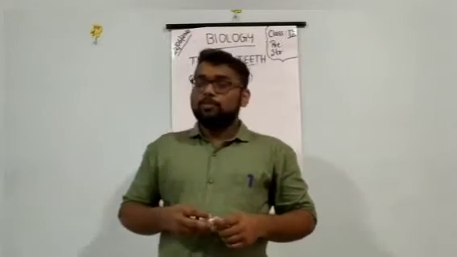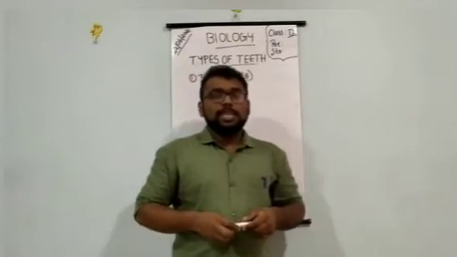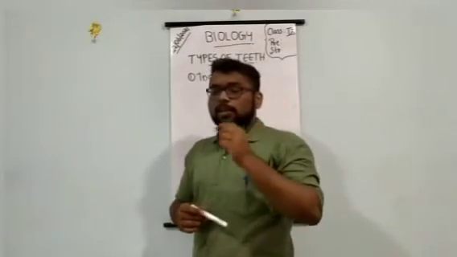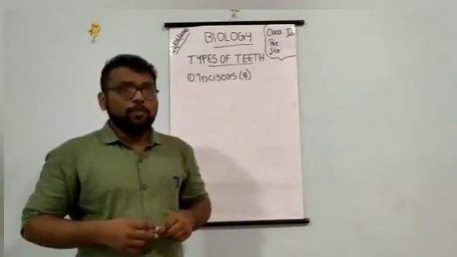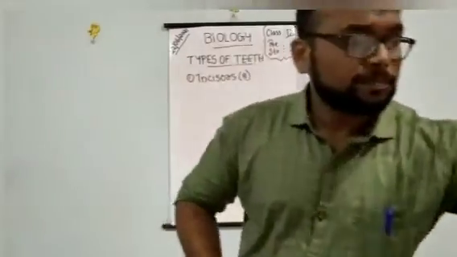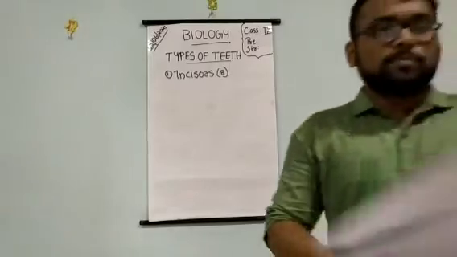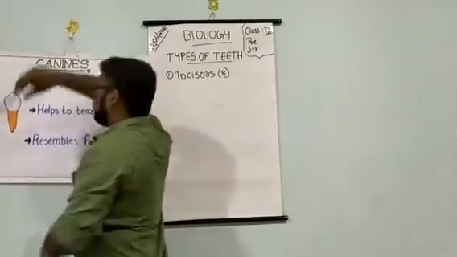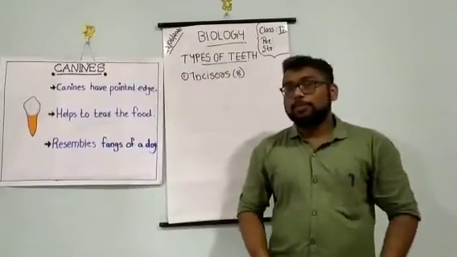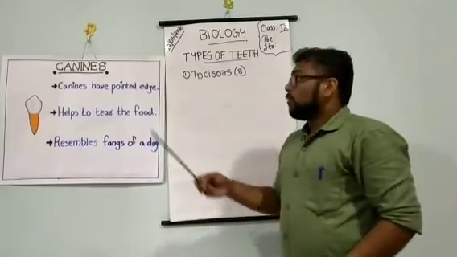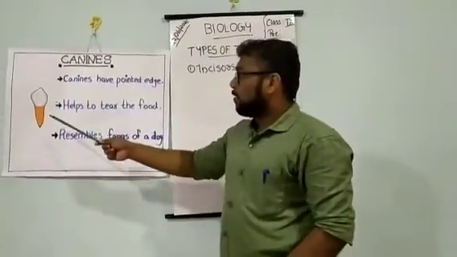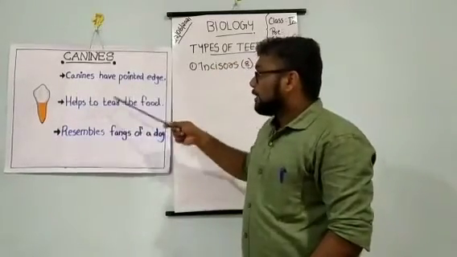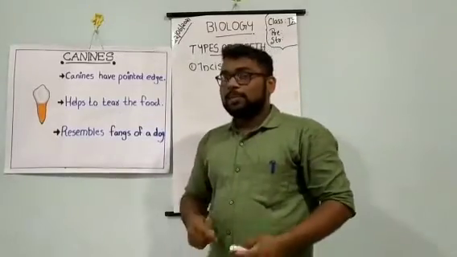Yes. Now we move on to the next activity. Now teacher will give you a chart based on canines. You have to clearly observe the chart and teacher will read out the points for you. Are you ready? Yes. Here is the chart of canines. We have the name canines and then we have the image of the canine tooth. Then we have 3 points and teacher will read it out one by one for you.